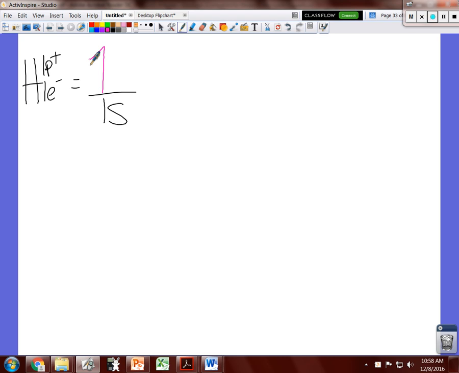So we've got 1 arrow. So this is the simplest version of an orbital diagram you can have. It cannot get any simpler than that. Now, we're going to talk about ions later on. Remember, ions are when you gain or lose electrons. So if hydrogen lost that 1 electron, what would it look like? There would be nothing. There's absolutely nothing. So this is as simple as it gets.